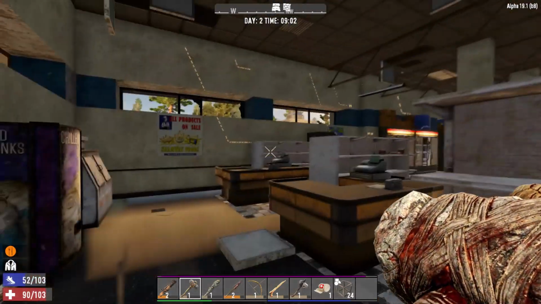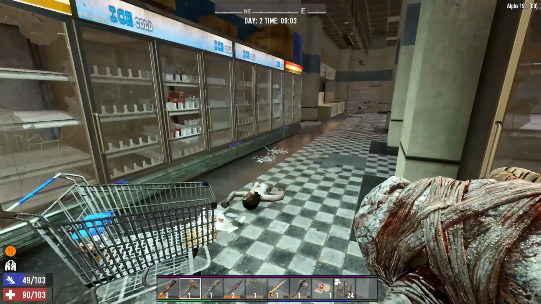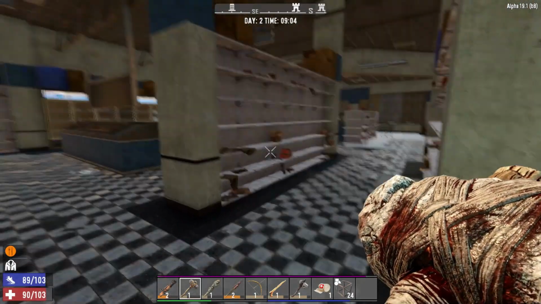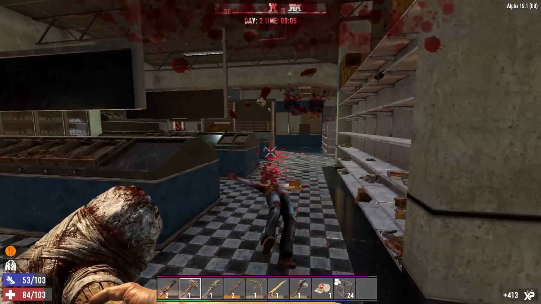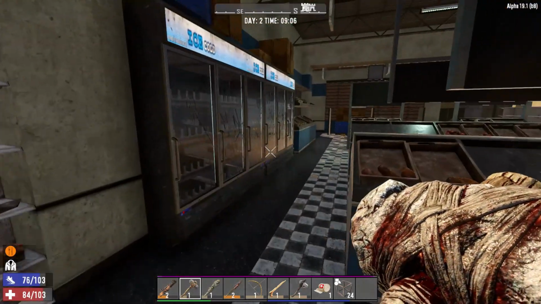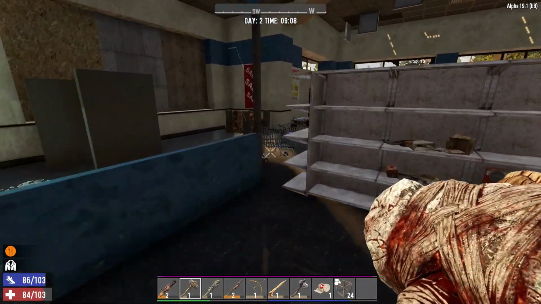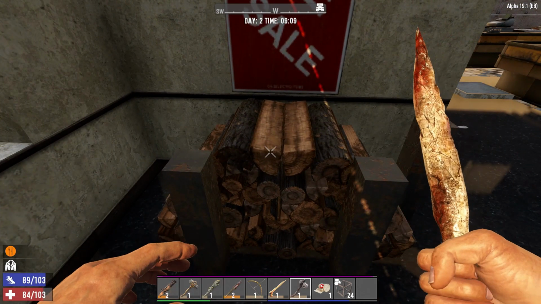Go ahead and clear this whole place out. This thing is huge. Ain't got no arms, no legs. We definitely need all this food that we can get. God damn it. Get too close every single time. Let's go ahead and make sure nobody else is in here before we start looting. It trips me out every single time. Alright, so we're good. So let's just go ahead and start on what we can get.